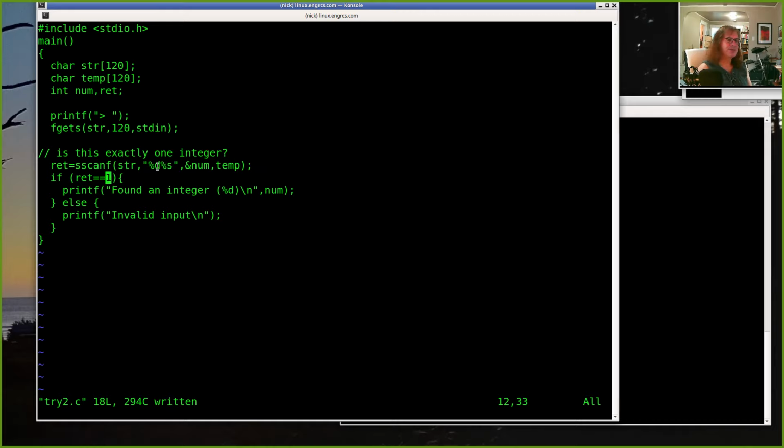If you don't have an integer in the beginning, it'll return 0. If your input is completely empty, it'll return -1. So again, don't say if return is 0, then there's an error. Say if return is not 1, there's an error, or if it is 1, then there's not an error. So just do the comparison to 1. All right, that's just a little trick.